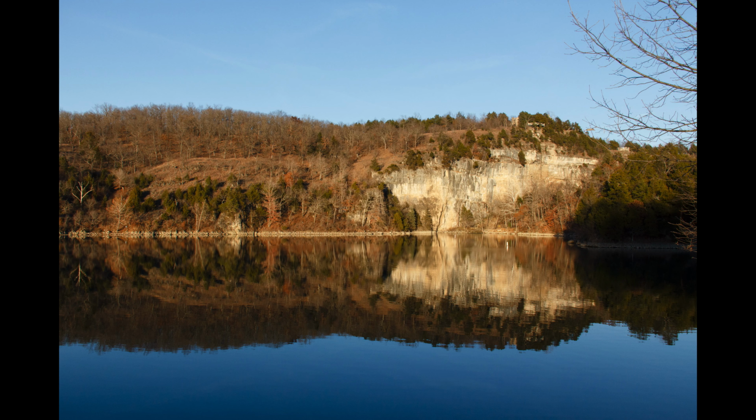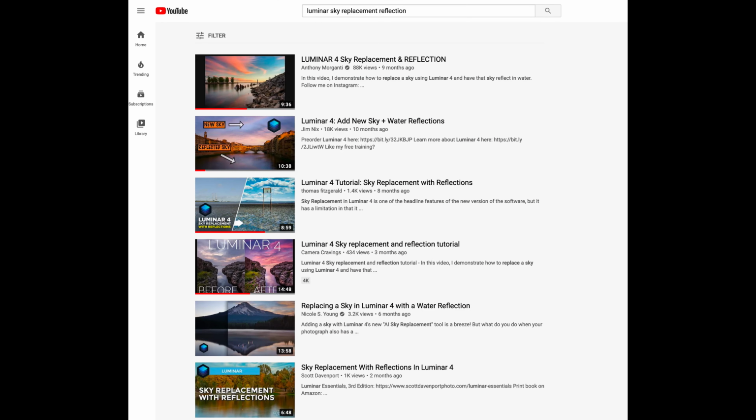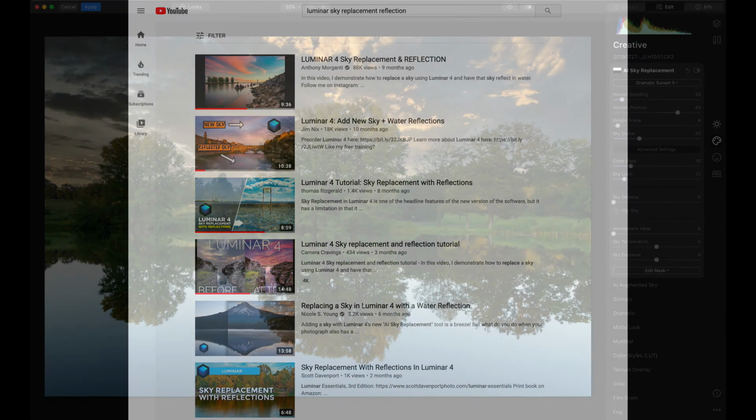Because if you're going to convincingly replace a sky, you need to do it everywhere the sky appears in your image, including reflections. A quick search on YouTube netted me a dozen or so tutorial videos from various authors and educators explaining how to accomplish this sort of thing in Luminar. Every one of these tutorials suggested a nearly identical technique for solving the problem of matching the reflections to the replaced sky. Unfortunately, I found that every one of their solutions had a significant drawback to it, which I will explain momentarily.